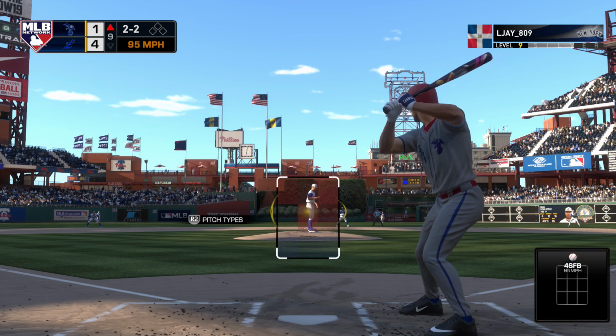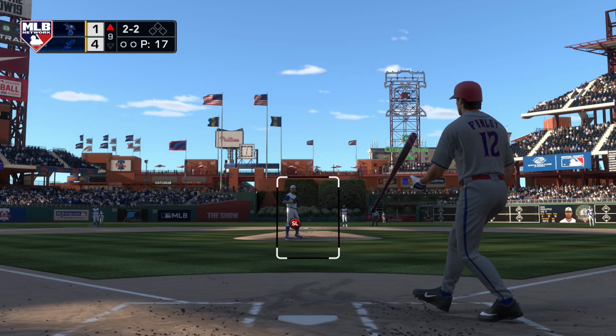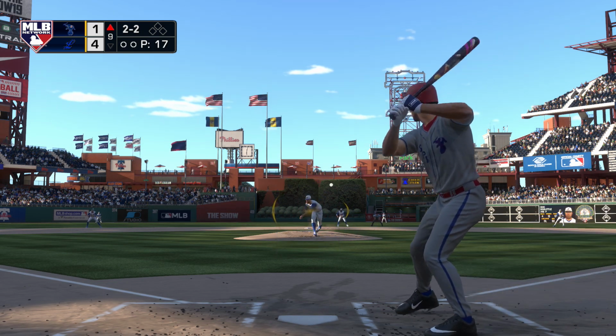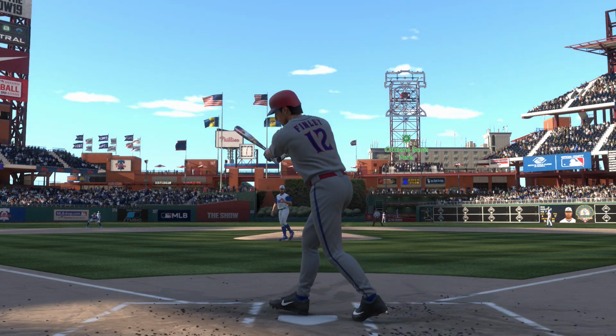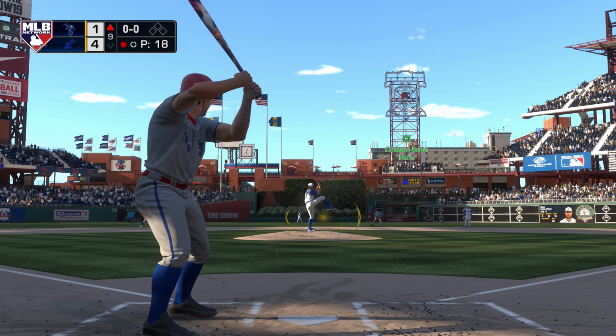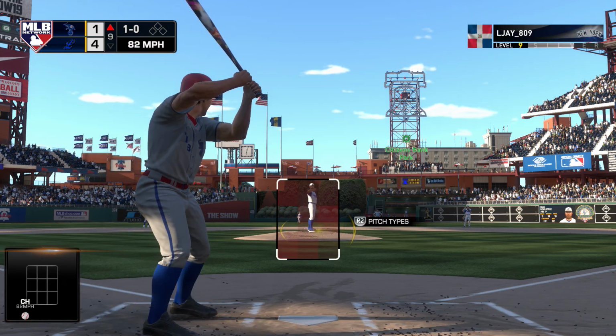It's 2-2. Boy, if you're going to throw a pitch like that to this guy, you have to make sure it's up above the zone like that. He can't do a whole lot with that, but if it were a little lower, he can and will make you pay big time. And a swing and a miss on the fastball, and there's the first out here in the 9th. Down on the shins and missed with it. Ball 1.